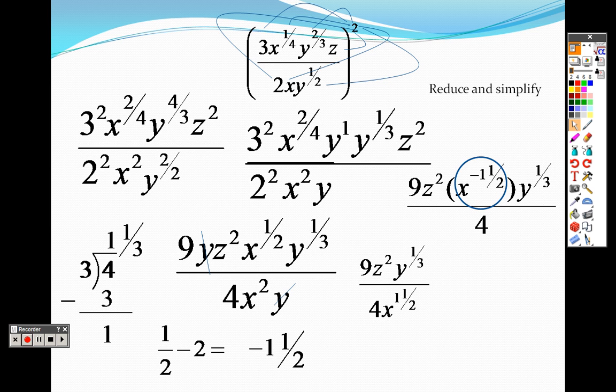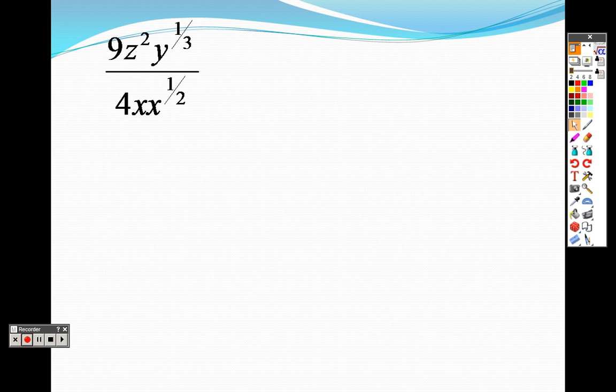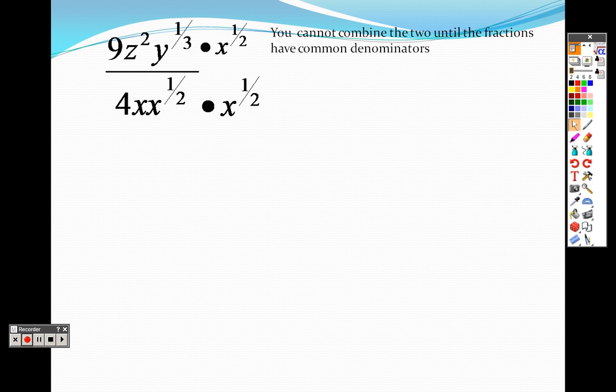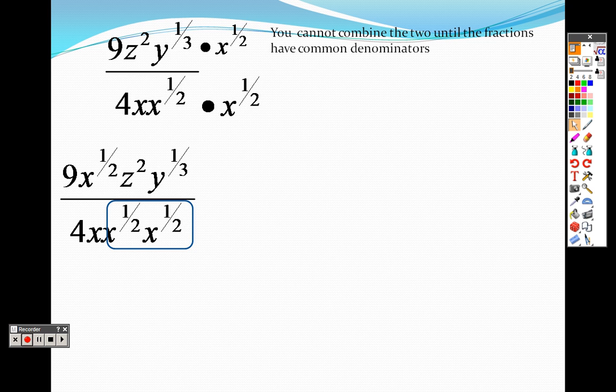Because it's four x to the one-and-one-half, I can split that x up into x to the first and x to the one-half. I need to get rid of that x to the half, that's the problem. So to get rid of that x to the half, I'm going to have to find common denominators, so x to the one-and-half there, because a half plus a half is a whole. And when I do that, the bottom there, those x becomes a whole, so I have two x's in the bottom there.